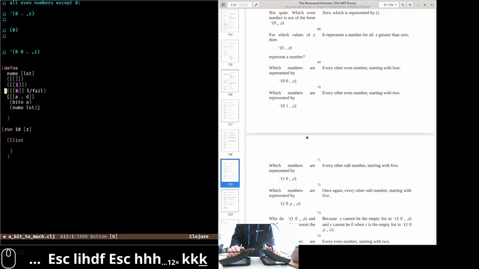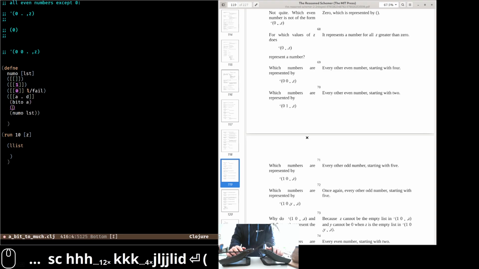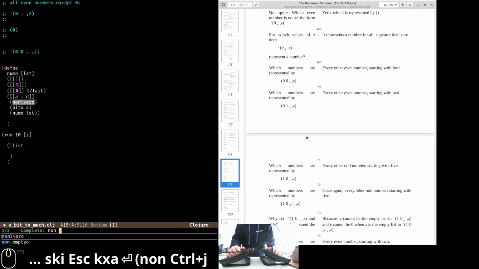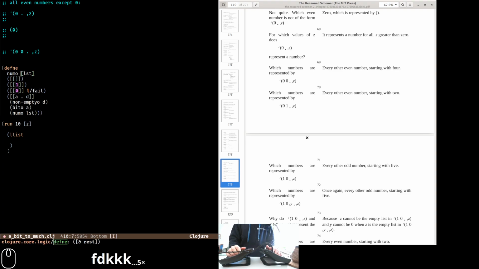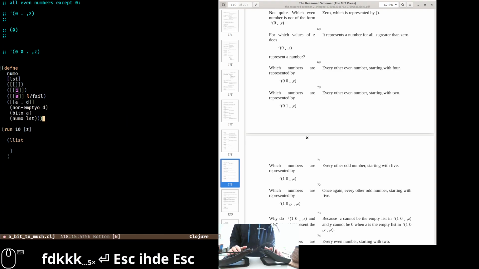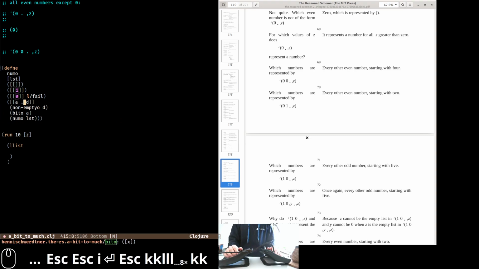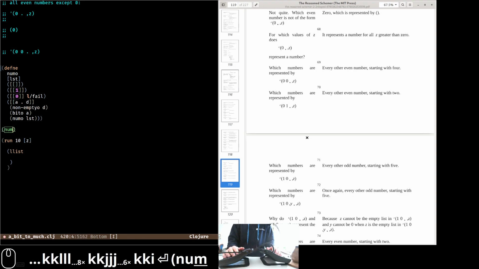But wait, also this is non-empty. Yeah, D is not empty. I'm not entirely sure if I do it absolutely correct, but this is probably a bit too complicated, and if I understand more, then it would be simpler. But this would be a relation where this thing is a list, where this thing is a number.